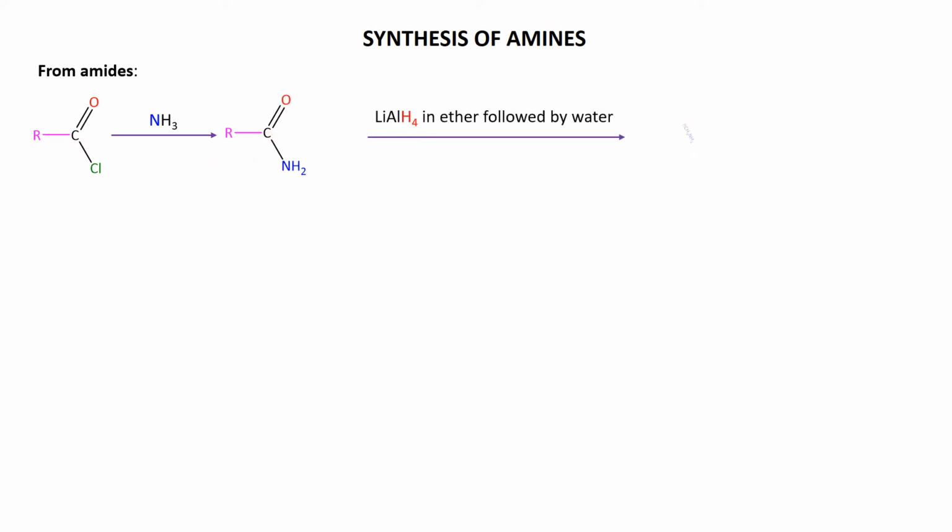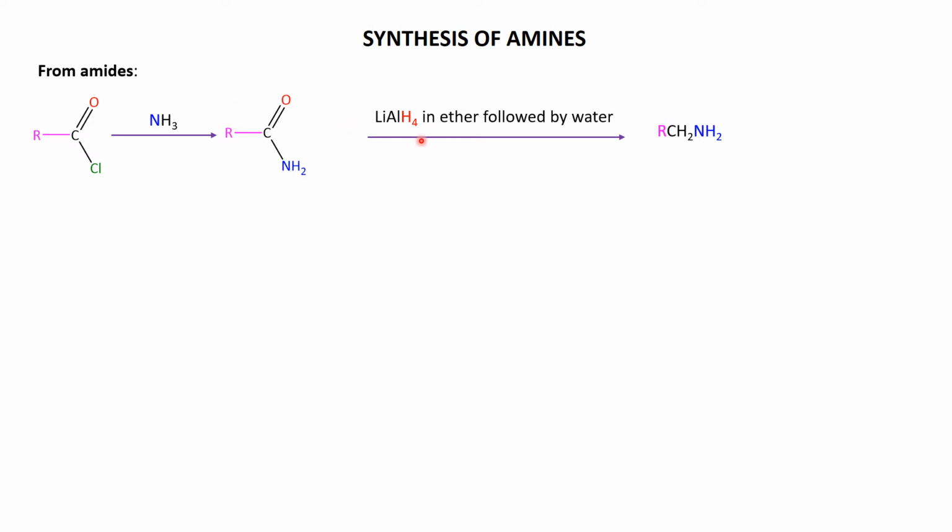Finally, you can synthesize them from amides. Going back to last movie, acyl chloride, acid chloride here, very reactive if you remember. We talked about reacting that with ammonia and you would make a primary amide. So that's where the NH2 goes to a carbon that has the double bond O. We can reduce amides quite easily.